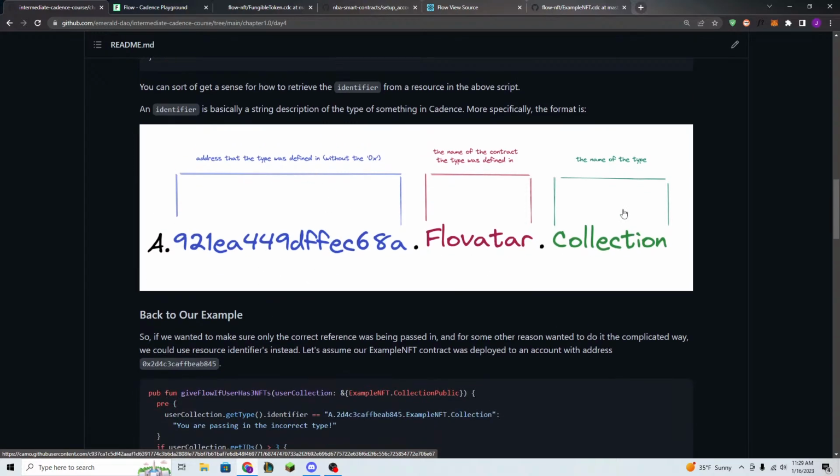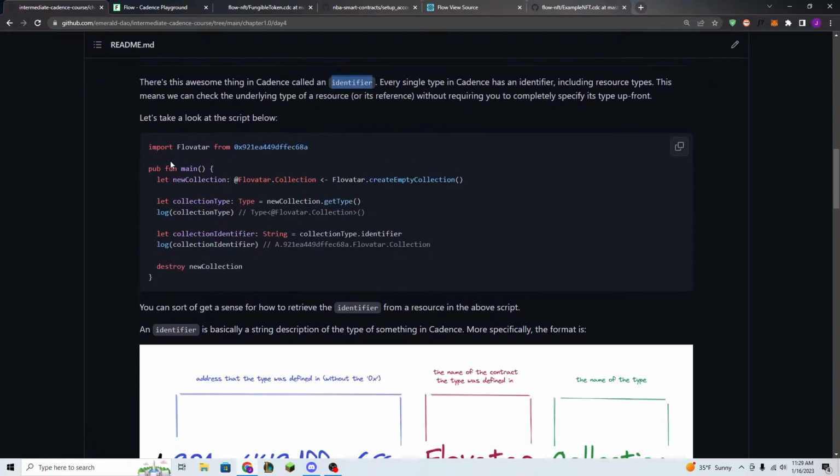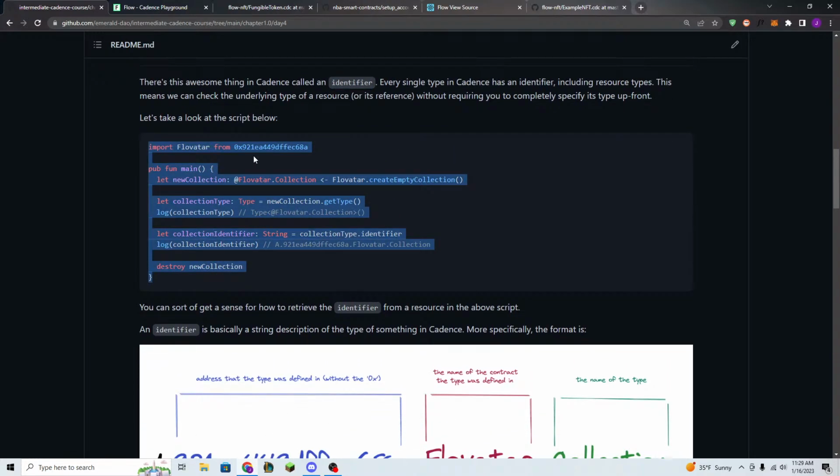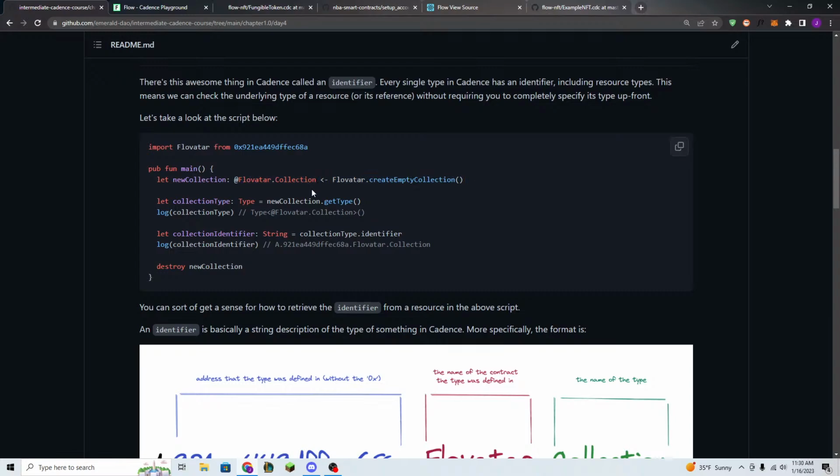So in this case, this resource identifier would come from reading the identifier of a Flovatar collection that was deployed to this account, right? And you can actually see that here, right? If we take a look at this code, this is a script where we import Flovatar from this address. We create a new collection by saying create empty collection, and now we have a Flovatar collection resource.